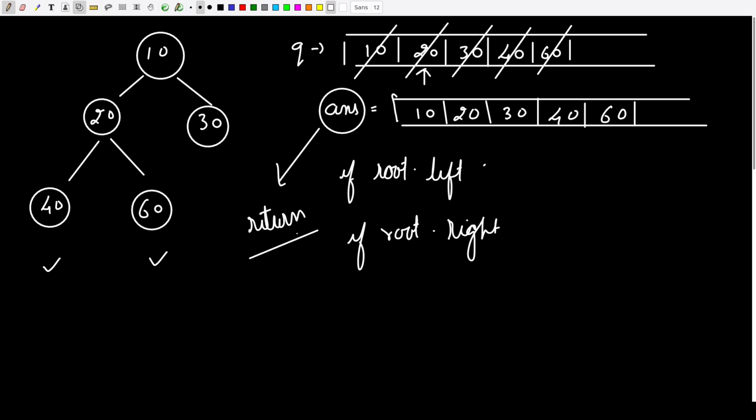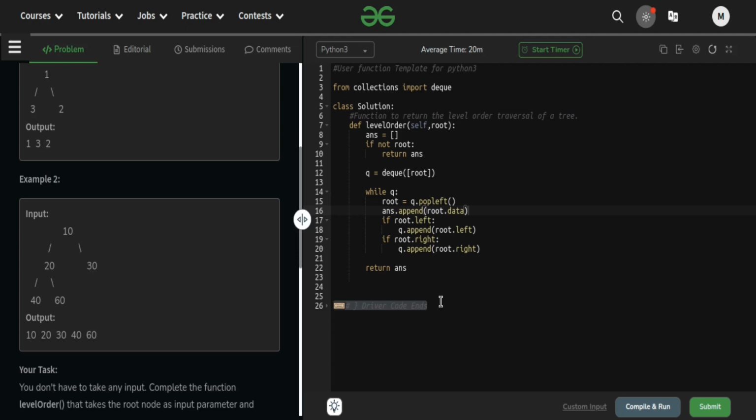Now let us see how we have coded this. I have already coded this, folks. Now let us look over the code. So this is the answer list which we would like to return. If the tree is an empty tree, we are returning an empty list in that case. Otherwise we are maintaining a queue, and as of now we are inserting the root into the queue. Now we are iterating on the queue while the queue is not empty, and we are popping the first element from the queue and appending that in the answer list.